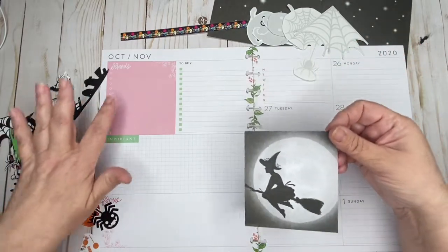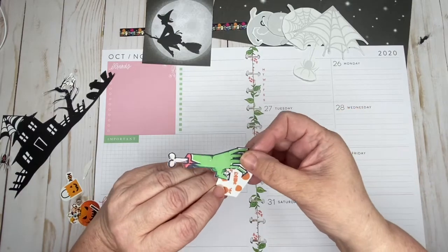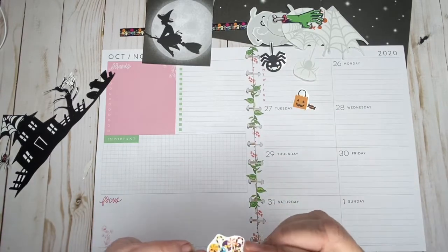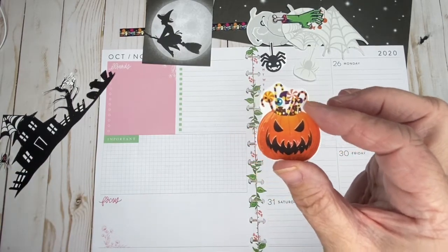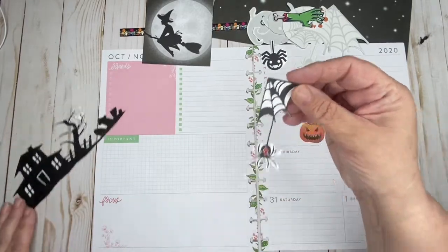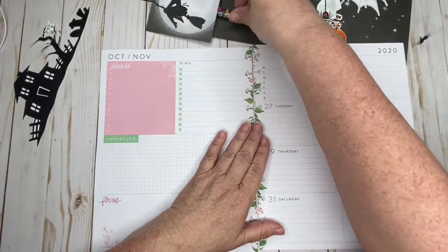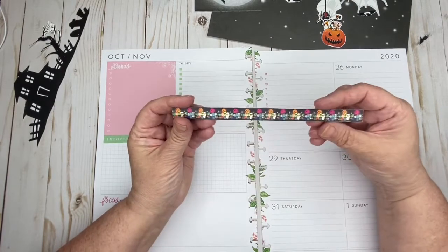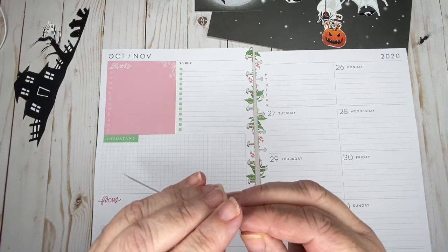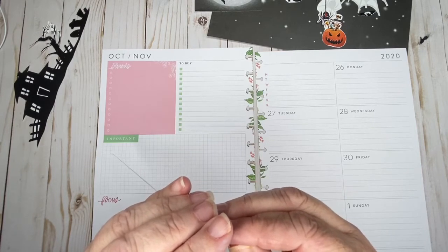I have this one which is going to cover up this pink box. I have my spooky hand which is going to be handing out Halloween candies. I have another spider — this cute little guy — a scary jack-o-lantern with candy. I should pay attention to what's on the camera. A little bat, another spider, and then this spooky house with a cemetery. So the first thing I want to do is lay down that washi tape that I made. It is a sticker, and on the Cricut it wouldn't allow me to do it for the whole size of the page, so I had to cut it — but that's okay because I have enough so it'll just line up perfectly.